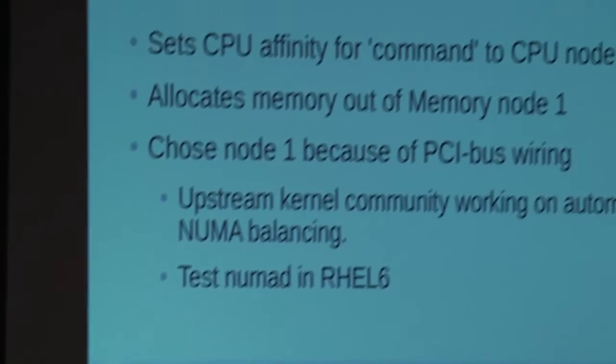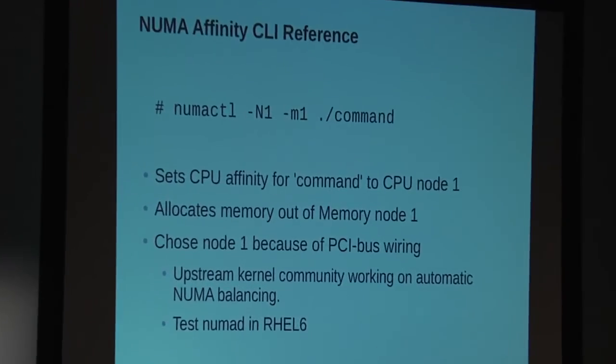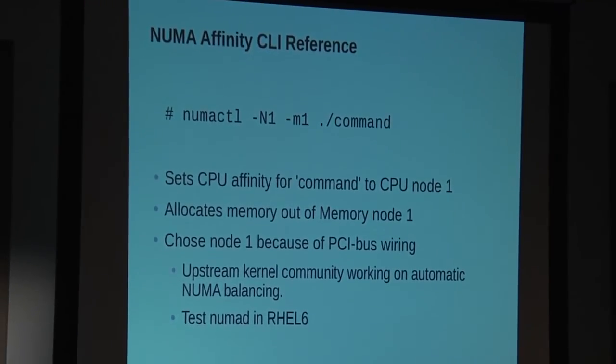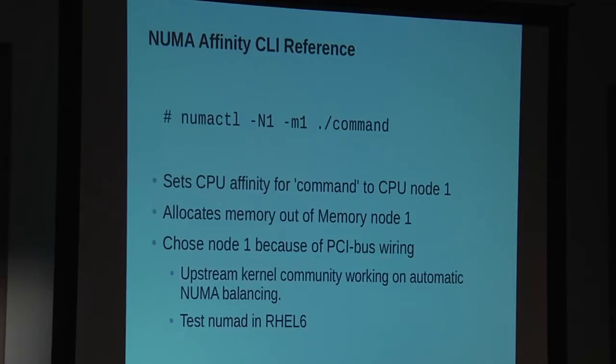How many folks are using numactl right now? Not many. Taskset? Just very few. So what this command does is launch whatever command, and it binds it to socket 1 and memory bank 1. And all you need to do is prepend whatever command you want to run, your application, with that tuning, and that is it. That is your NUMA affinity. You could let numad handle it as well. That's how to do it manually.